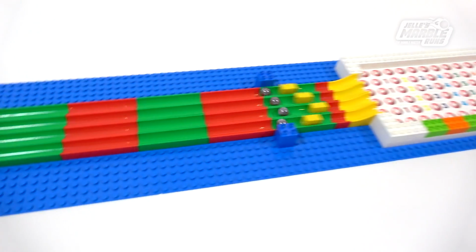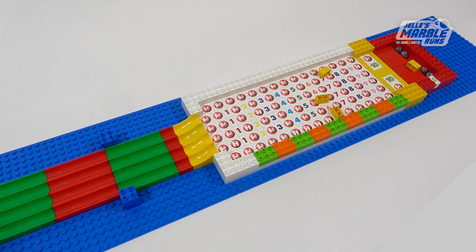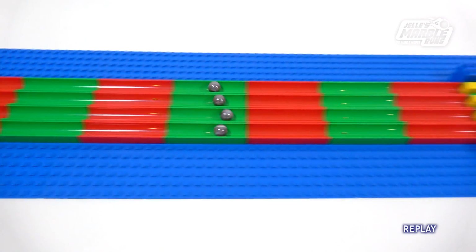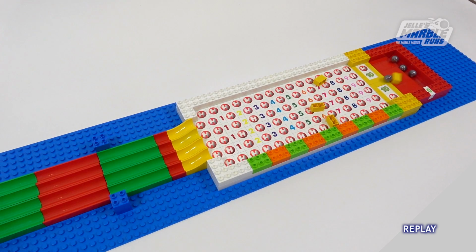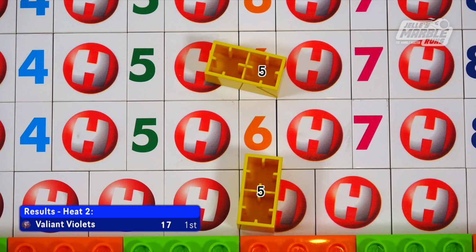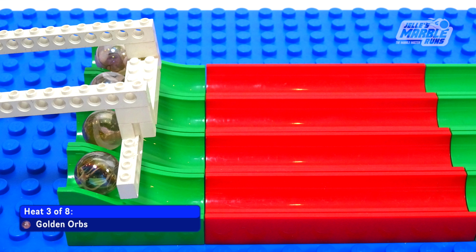The Valiant Violets. Oh, and they're going to do the same thing. They've got one into that red danger zone, but they also have one in the 7 range. Valiant Violets sitting in 7th in the tournament. That last little push, they might have been okay if that last one hadn't bumped them beyond into the red. But 17 points is 3 clear, and that puts them in the provisional lead.